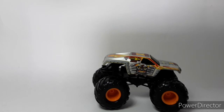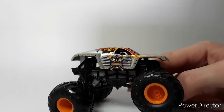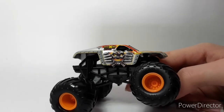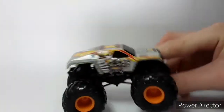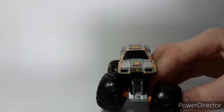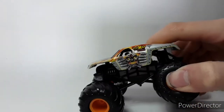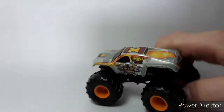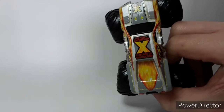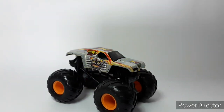Next up we have what everyone knows as the double backflip Max D — the one that fully completed a double backflip, and I think the only one that has. We've got a 3D face on a non-spike Max D, which is pretty cool. They actually made a separate casting just for this truck alone. Here is the top, and we have the LED-style things on the side panel on the roof. No Monster Jam logo this time, and '10 Time Champion, Deck of Destruction.' Orange rims and the normal chassis.